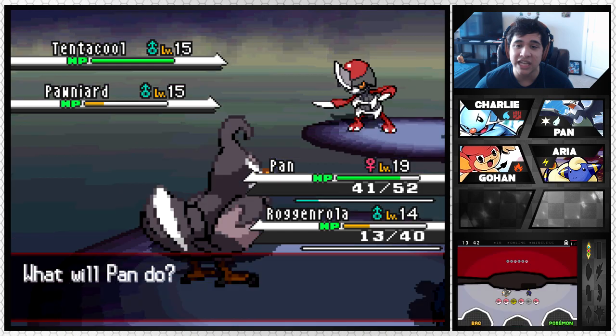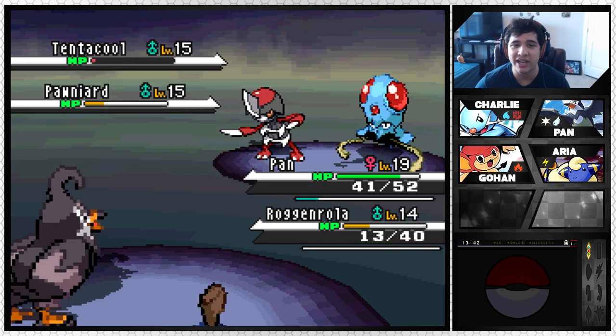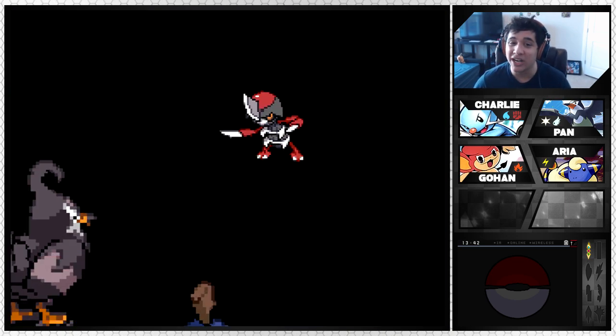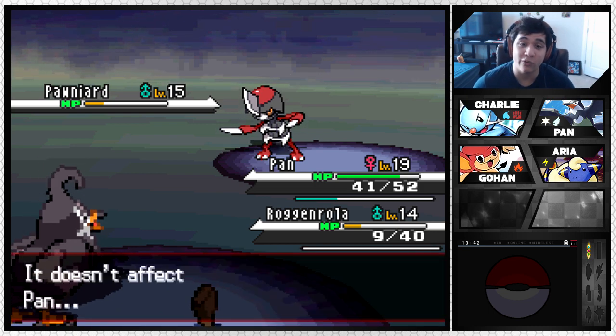Okay, so Tentacool is going to be the final Pokemon. We will make quick work of that with Wing Attack. That should be a one-hit kill, right? Yep. All right, no problem. We're good. Pan is actually really, really strong right now. And I feel like by saying that, I'm going to jinx it eventually, but I really hope I don't.